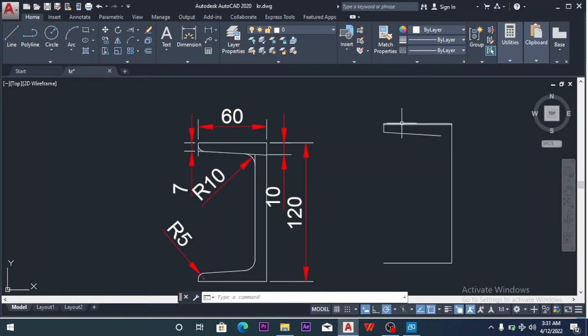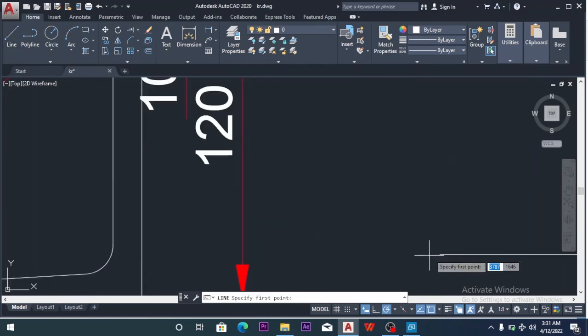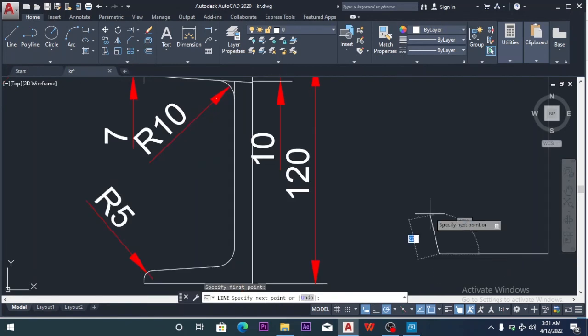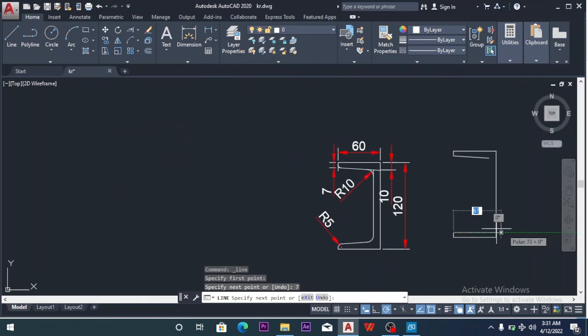So the same thing here, click on this. I go up about 7 mm, enter. Then remember, I will go positive 50 in the x-axis. Then remember, I'm not going up, I'll be going in a positive direction in the y-axis.